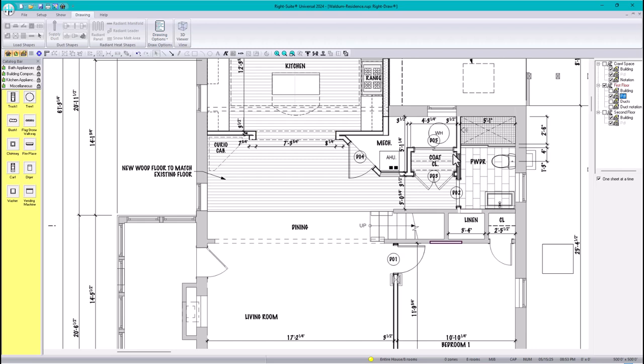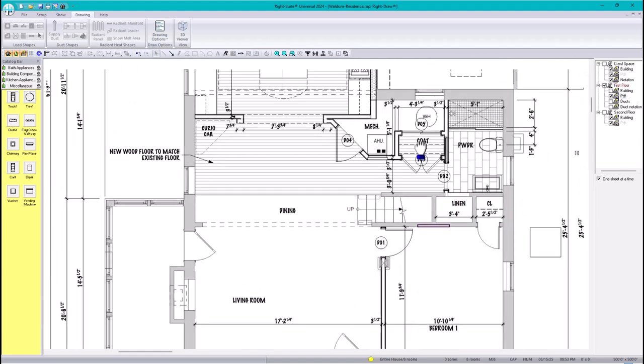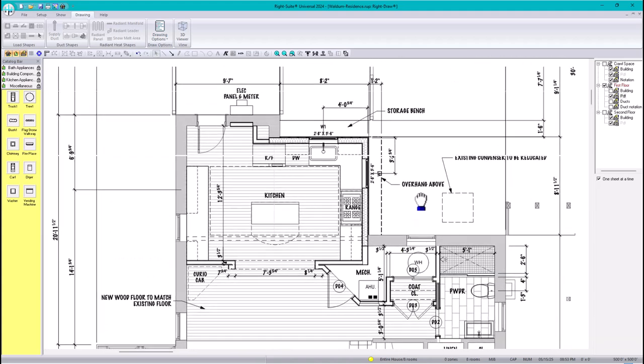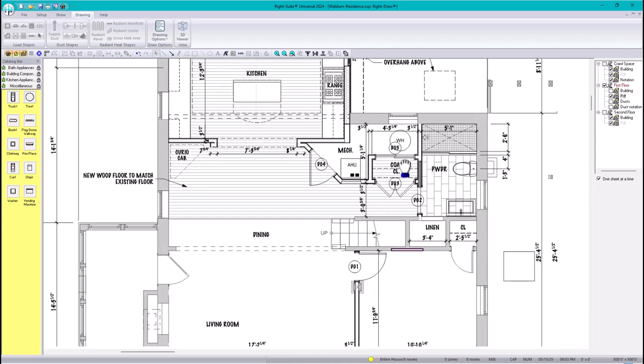The coat closet is going to be connected to, I'm trying to see where the main entrance actually is, the overhang. Okay, so dining, living room. This is a very interesting case. So linen, this is interesting, right?